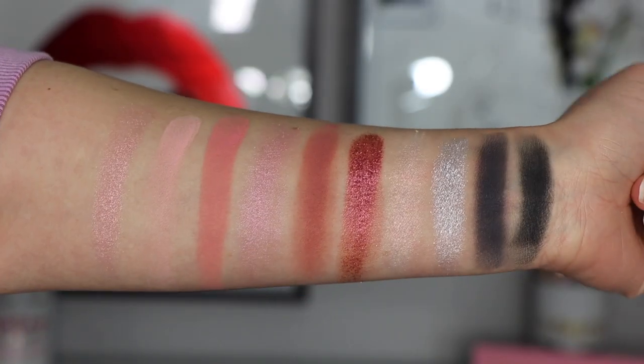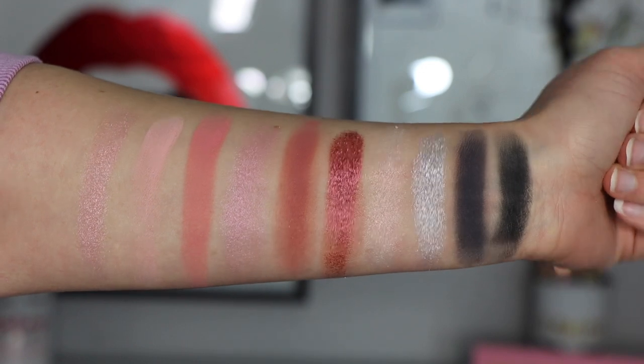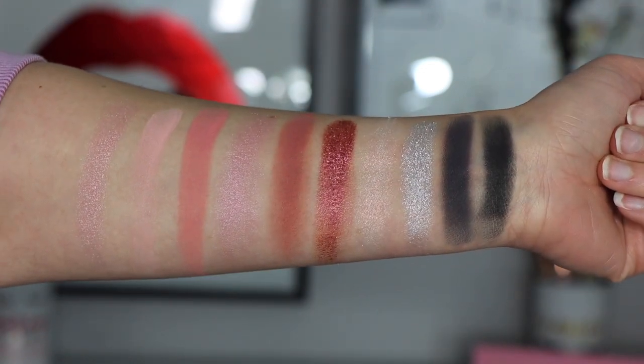I think a lot of times with mattes they'll add a little bit of silkiness and sheen to make it blend easier. As far as the shimmers go, they are very, very soft. A lot of them are iridescent or have more of a lid-topper kind of formula. I'm honestly very disappointed by this - I feel like there isn't a good shimmer in this palette and you'll see what I mean when I get into the demos. Just be aware that the five shimmers in this palette - not one is a really strong, pigmented color. They're all kind of iridescent, sheer, or more of a lid-topper formula.